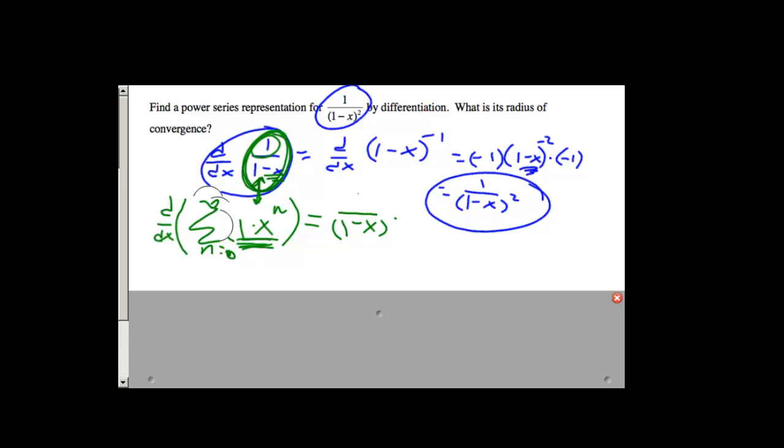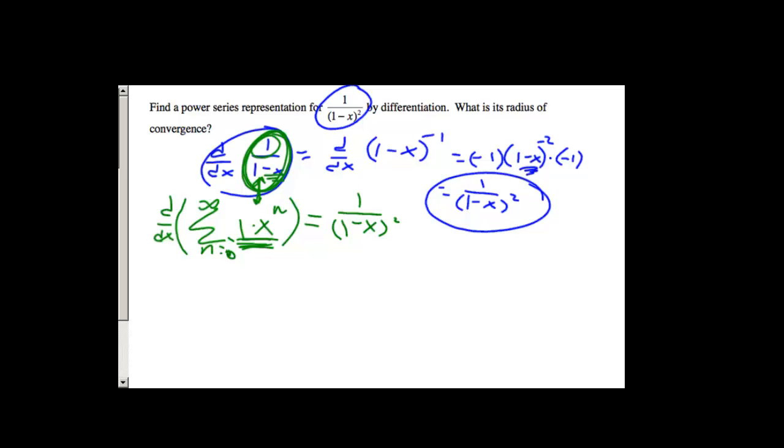So now let's just take the derivative. Well, the derivatives work exactly the same. n is just a number, it's a constant. So the derivative of this is going to equal the sum of, well, the n drops down, n times x to the n minus 1. Well, what is the counter going to be? So in other words, where's my initial index value going to be? Well, let's actually take a second to think about that.